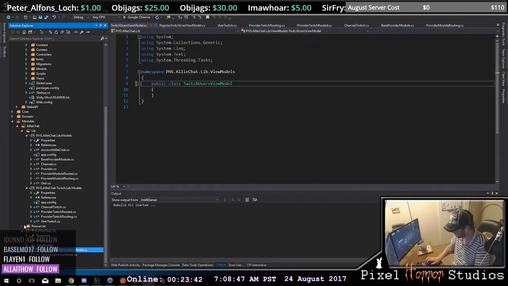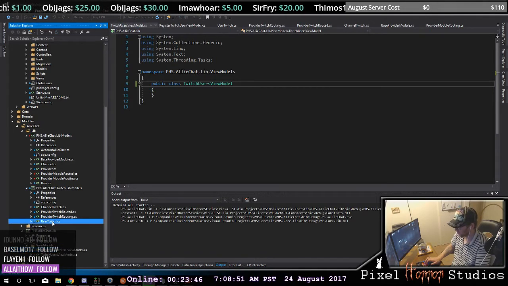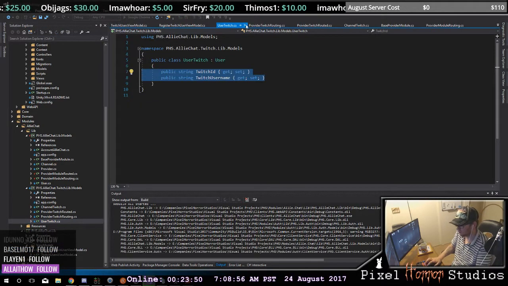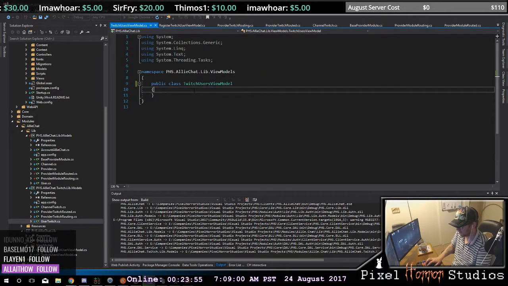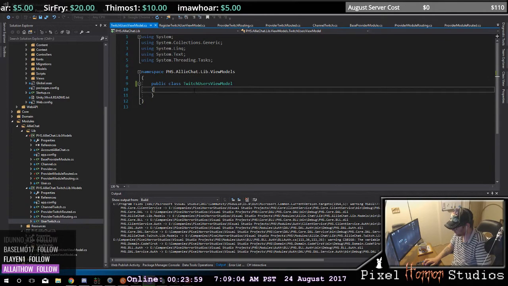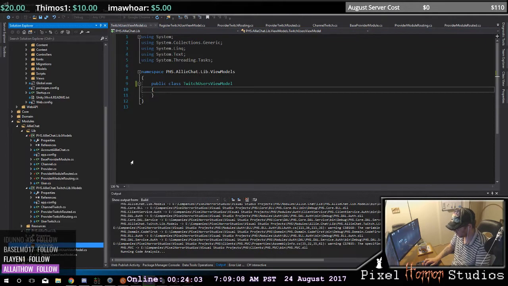And then if I look back down here at the user Twitch, so now here you need to have a user Twitch view model. So you need to have a user Twitch view model here, right?